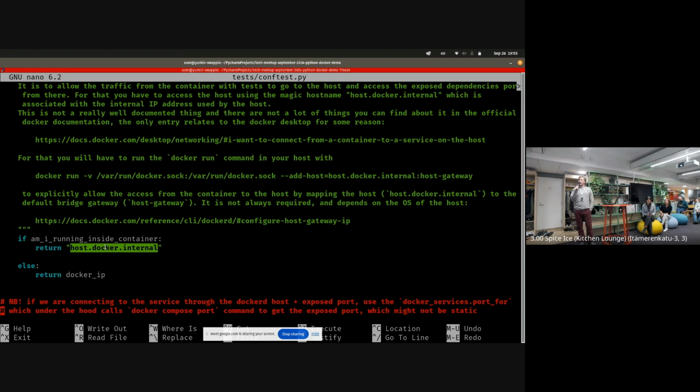So this will be the host name of the host machine with the runtime. And otherwise, it will be just Docker IP, which is by default localhost. Docker IP, by the way, is also a fixture. You can, of course, change it.